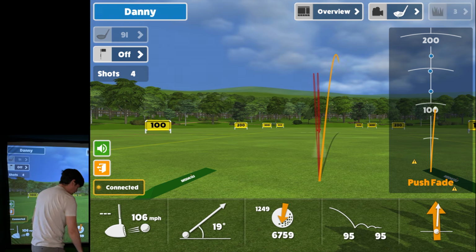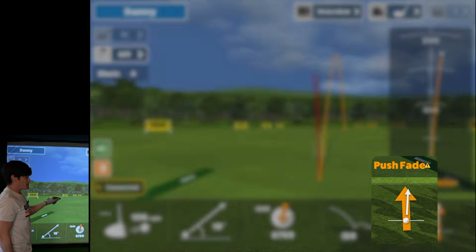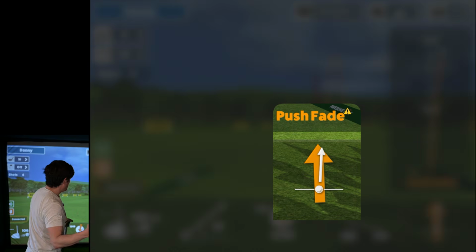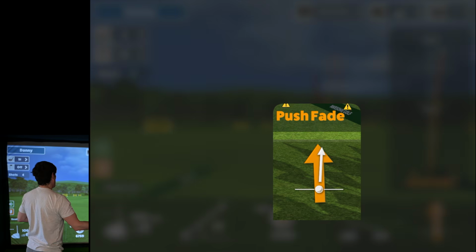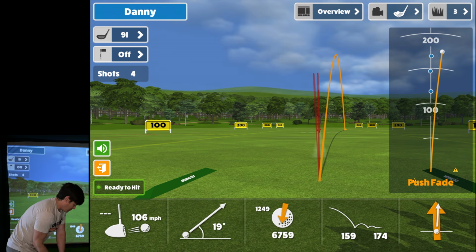Push that one way out to the right. I tried to open my face up to get a little more height there. You can see in the bottom right, my club path was maybe a little bit out to in. My face was open, and so I pushed that one way out to the right. If I try to hit a draw here, you'll see how that data looks a little bit different.